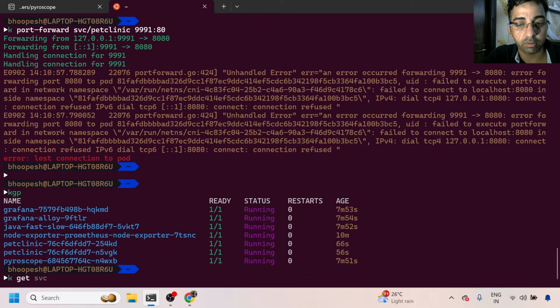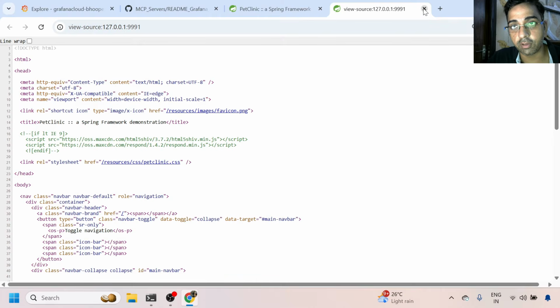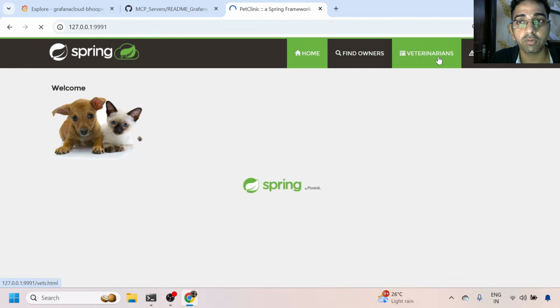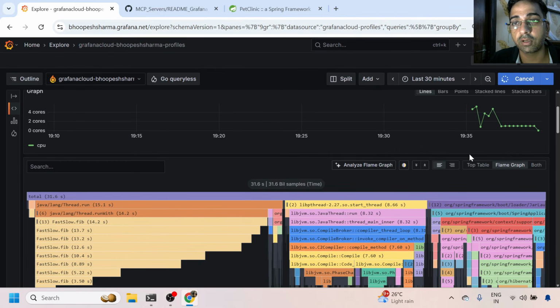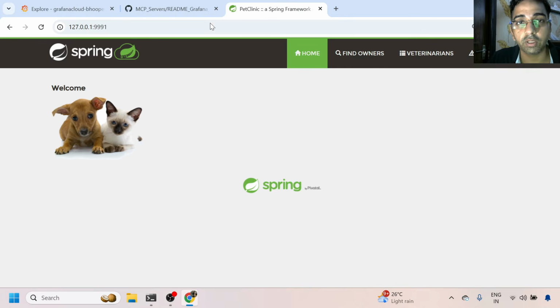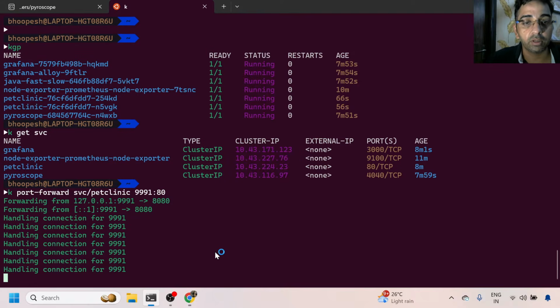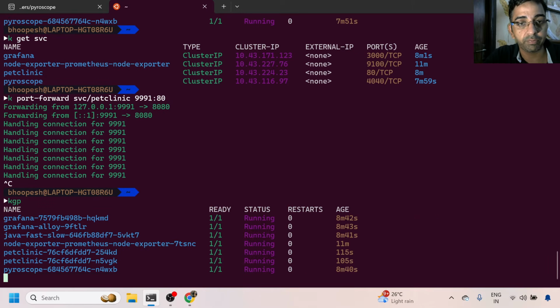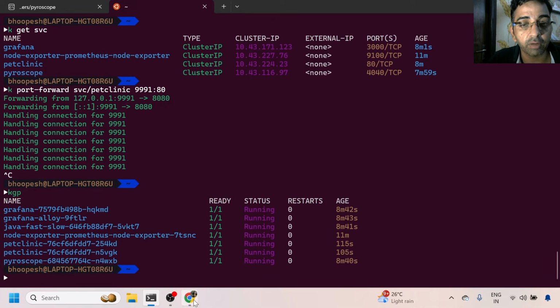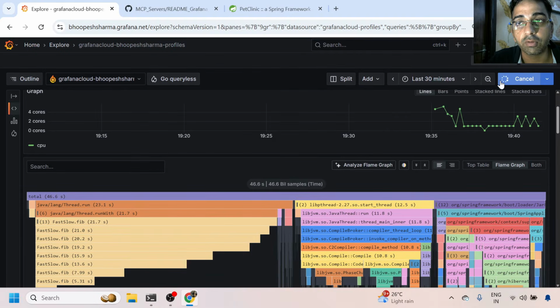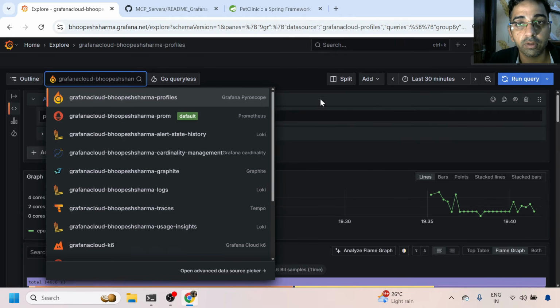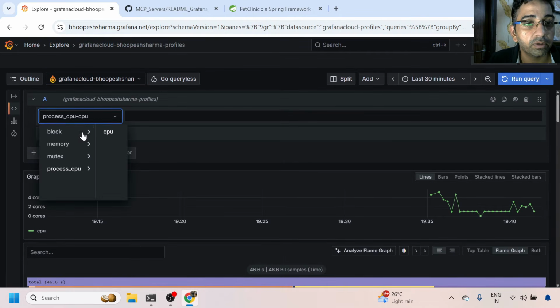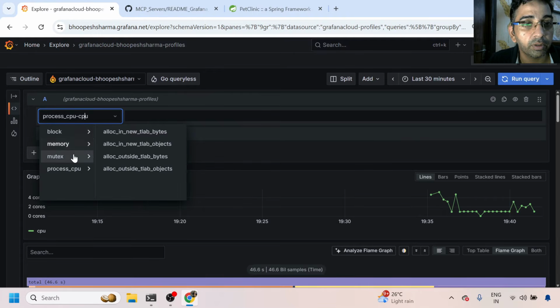Okay, I can see now Pet Clinic is up. It is taking some time. So let me generate some traffic from this Pet Clinic application. I would see some data now floating here. Quickly to my Grafana Cloud. I'm hoping that there's no error here. The Pyroscope pod is also running. I want to show you the Grafana LLM beauty. So one second. Yes. Now, Spring Boot application, I will do this and then I will block memory, text.